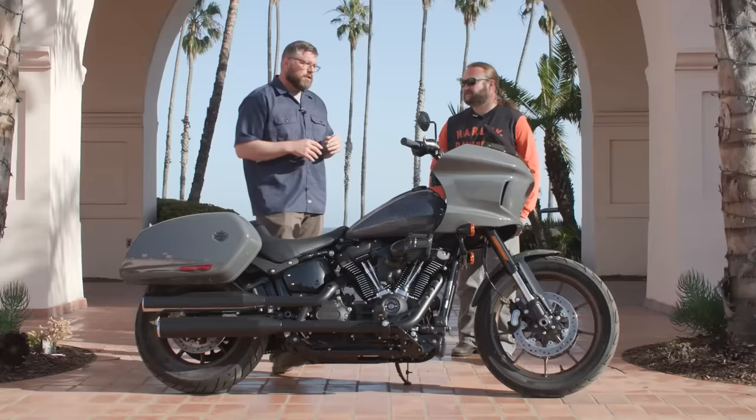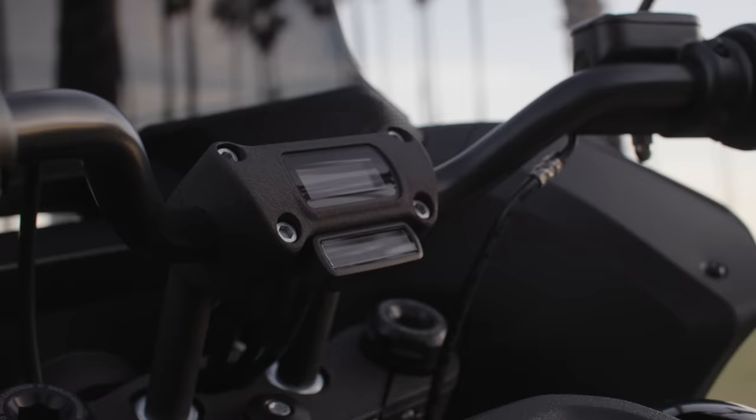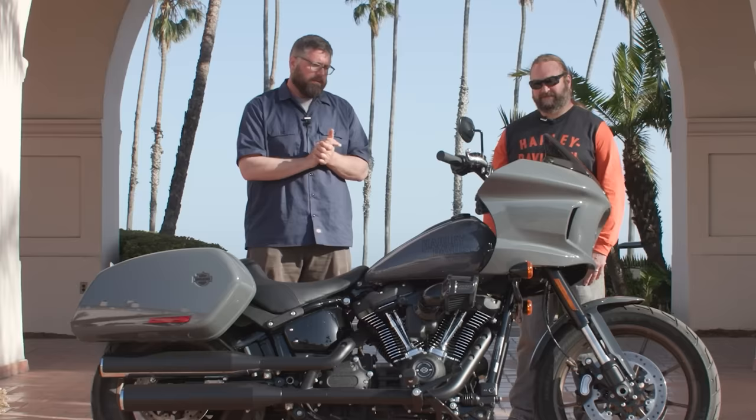One of the things I really liked about this bike was the tech riser — it's a four-inch riser with your gauges and all your instrument lights built right in. If you're not familiar with the previous version, you had dual gauges and kind of had to take your eyes off the road a little bit more to see how fast you're going. This up here is just a quick look down with your eyes and it's really almost like a heads-up display. It doesn't take any attention away from what you're doing when you're riding the bike — it's one of those subtle nuances that gives you more confidence.